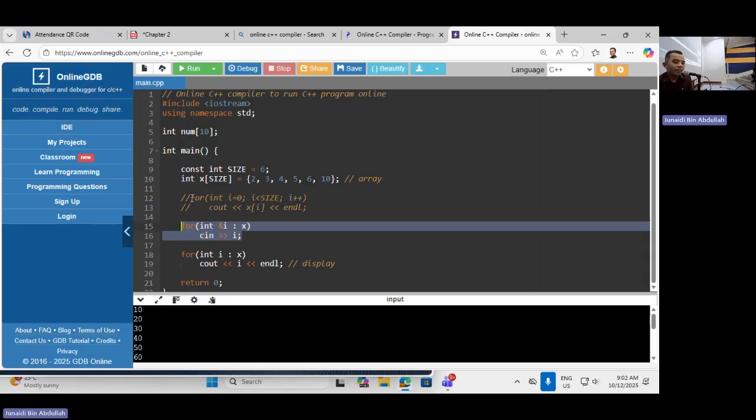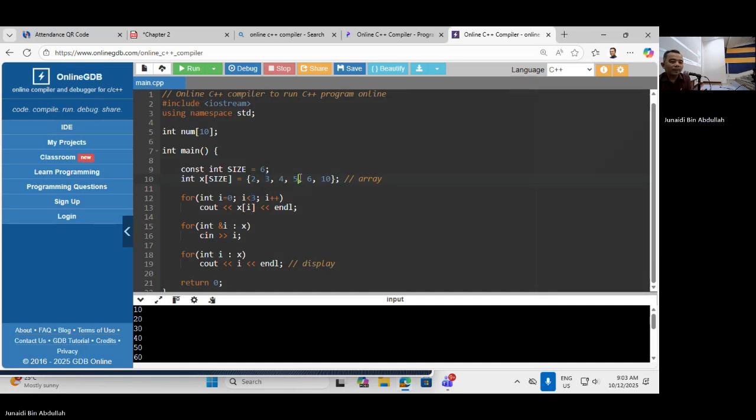You can use this. But if you want to traverse maybe only up to index 3, 0, 1, 2, 3, maybe the first 4 elements, do not use range-based. Range-based will only be used whenever you want to access from the beginning until the end of the array.